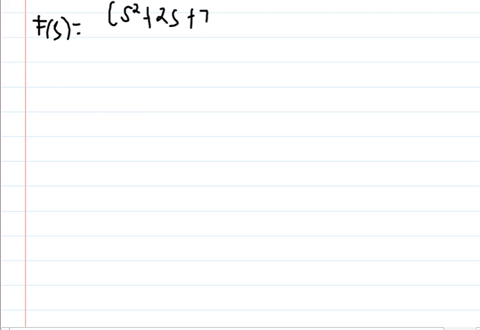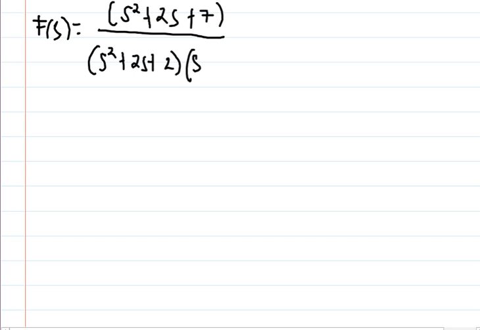So we have, for example, function of s is equal to, so given sa ato ng s squared plus 2s plus 7, and then sa denominator mo still quadratic in form man siya. So we have s squared plus 2s plus 2 multiplied by s squared plus 2s plus 5. Okay? So, kung nakita natin, medyo complex, kag damo-damo, nakita sang quadratic form dali.